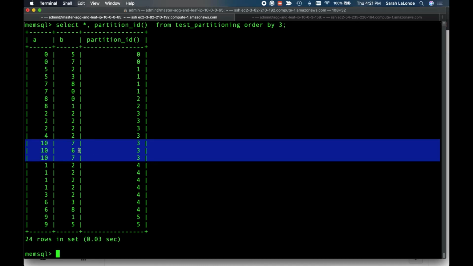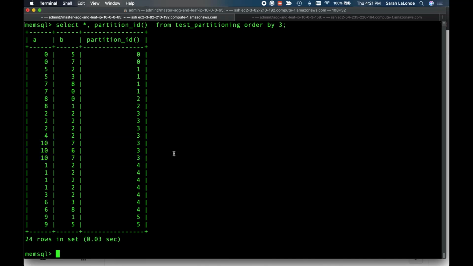Well, I would only get values inserted into 5 of those partitions because I only have 5 unique values. So to get values into the other partitions, you could add another column to your shard key so that it gets broken up into smaller pieces and distributed across all of the partitions. Cool. So that's one way to resolve data skew. Add another column to your shard key.